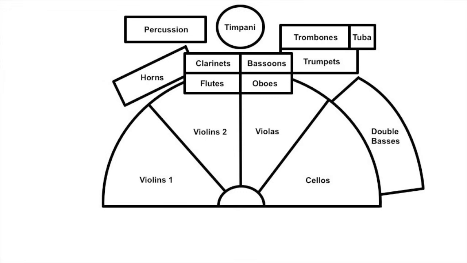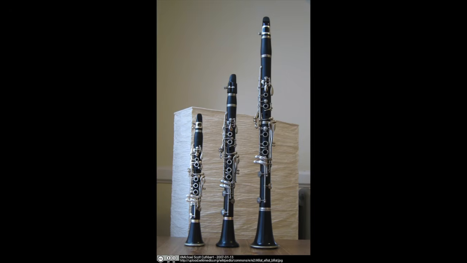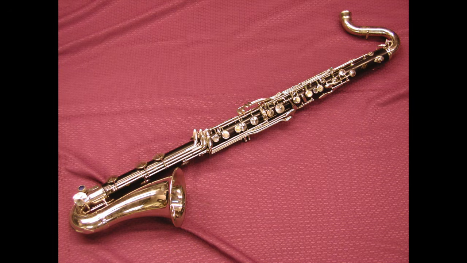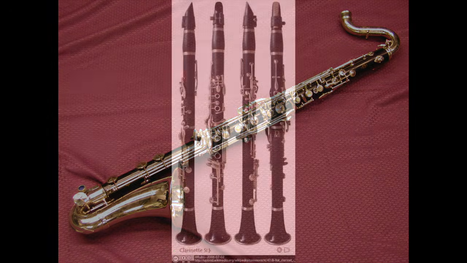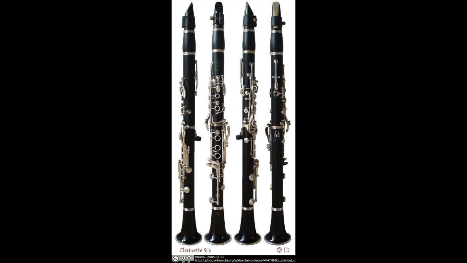The clarinet. The clarinet is a transposing instrument. The most common are B-flat clarinets, though you will see A clarinets and a smaller E-flat clarinet, as well as a bass version. The clarinet has a dark, airy sound in the low range and can get quite shrill in the high range. Here's the clarinet.